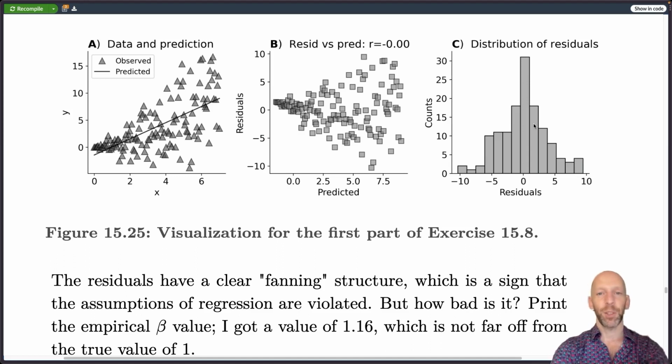This is something that I've mentioned before. You should not rely only on one single metric to evaluate the outcome of a regression. It's good to look at multiple parts of the regression, look at the residuals in different ways, because it's possible that the residuals look like a really nice distribution, but they're still problematic. Okay, so there's more to this exercise, but I'm going to switch to code and just show you what I have up to this point.